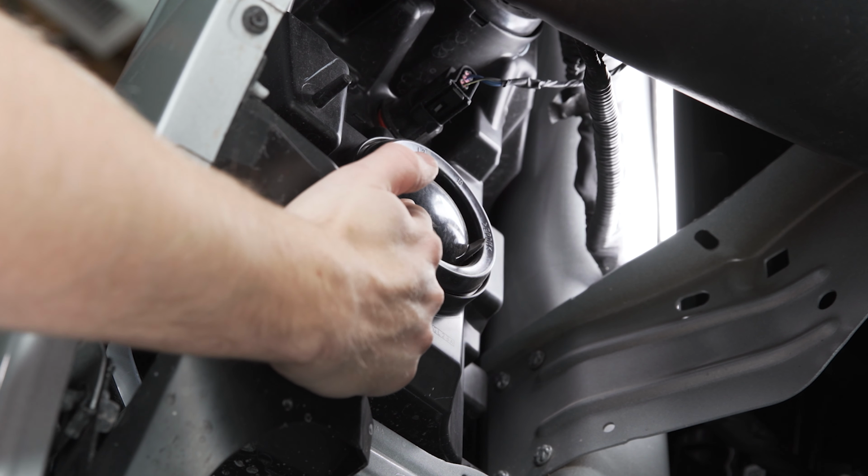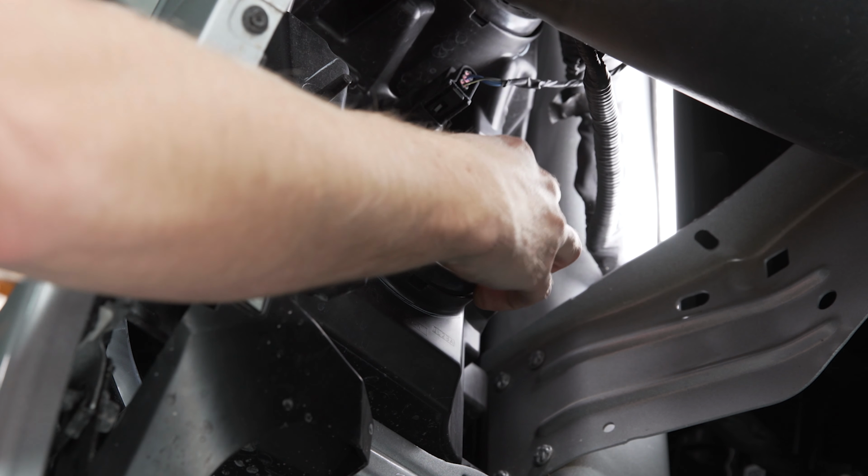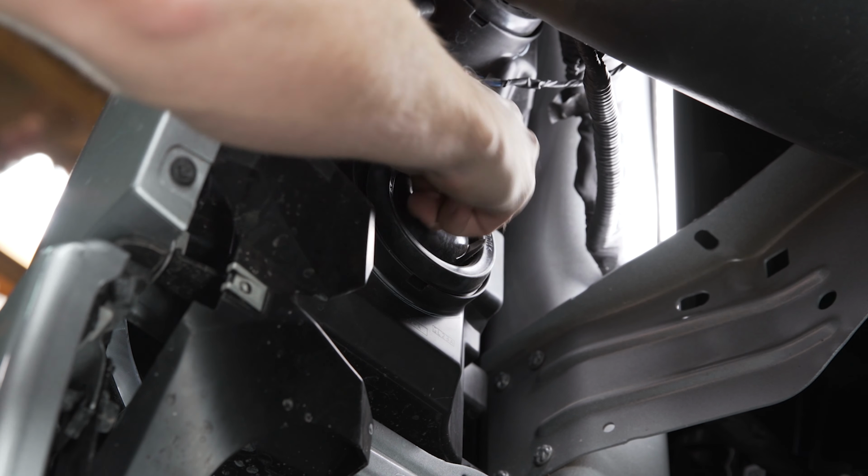Moving down to the high beam bulb now, it's gonna be the exact same process as the top. It's just a different bulb on the inside. So we'll pull off the dust cap here first.